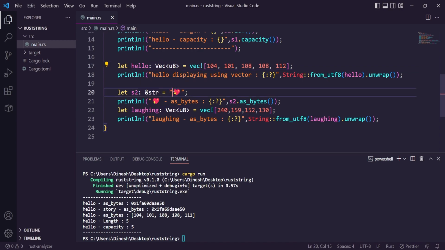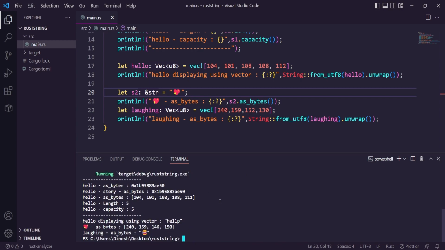And also we have a Unicode keyword for it. How to get the Unicode keyword of an emoji: here we have pasted one of the emojis into this str. Now we are going to extract how many bytes it is going to occupy. Later on we are going to have the number of bytes as a vector, and we are going to print the emoji.